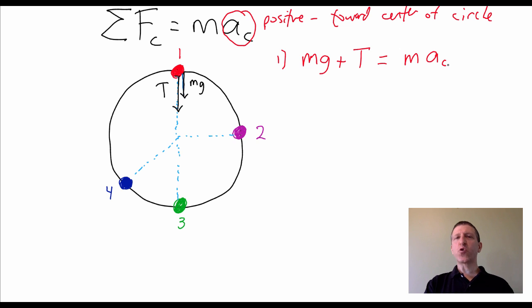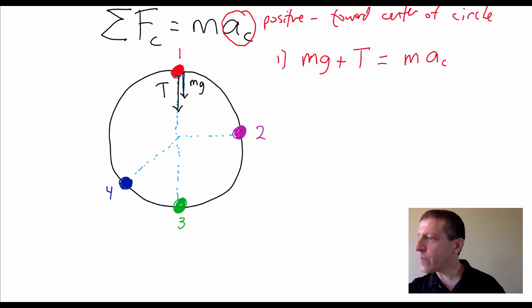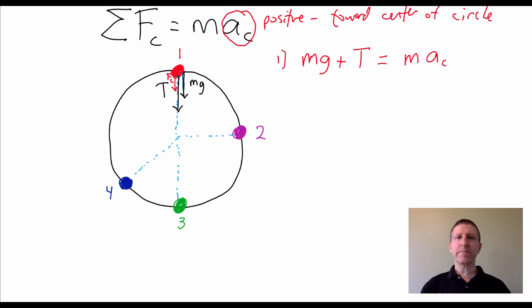Now notice that the centripetal force, let's say I drew something like this. I drew that and I labeled it FC. What is wrong with that? It's totally wrong. There is no separate force that's the centripetal force. Never, ever will you put something labeled centripetal force on a free body diagram. The question is always, what is providing the centripetal force? In this situation, the force of gravity and the tension force are both combining to provide the net centripetal force. And that net centripetal force always has to equal this. So that's position 1 right there.